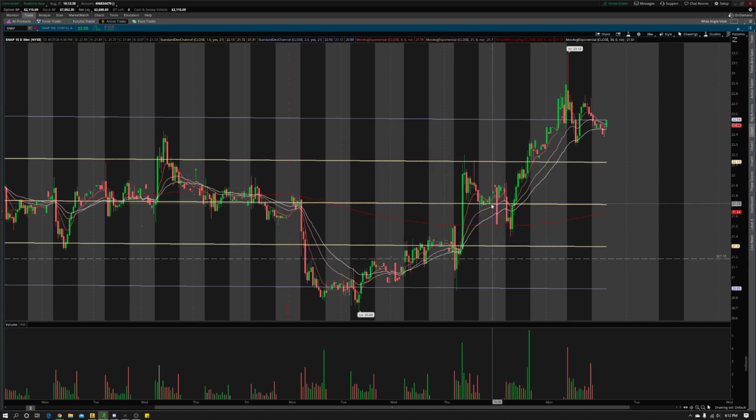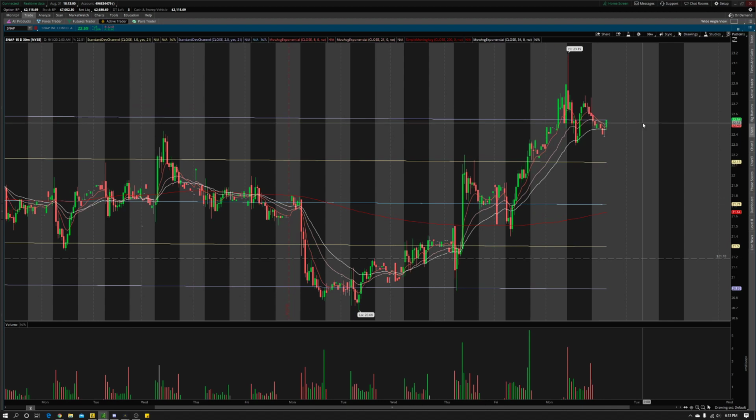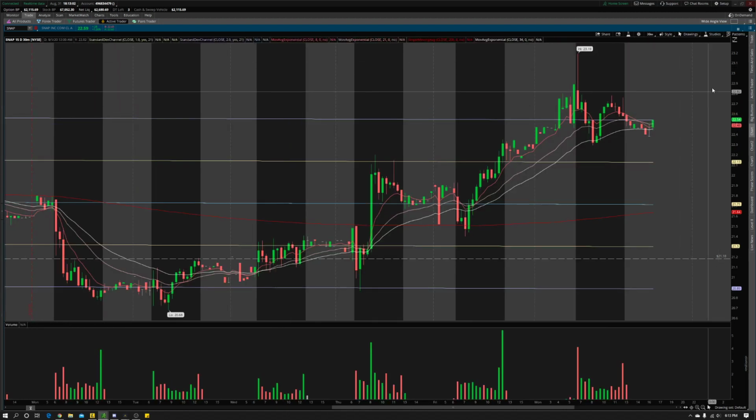Now, in my experience, my first few months, seeing all these lines and the way they move in the chart, sometimes they'll be bunched together, like here. Sometimes the 34 will be above the 21 and the 8, and vice versa. That was confusing to me for a while. But what you're going to want to pay attention to is where the price action, where the candles are, in relation to these different EMAs.